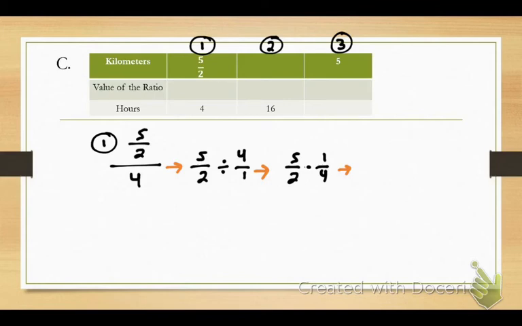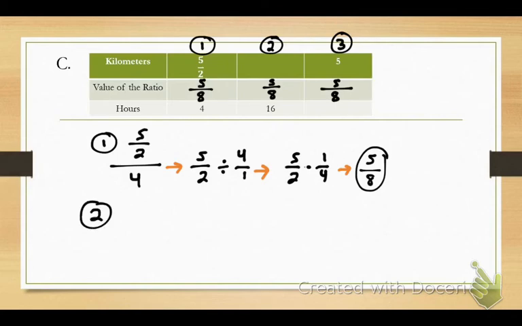Ava, what do you get? 5/8 is correct. If you guys would, go ahead and circle it. That is the value of our ratio. So we're going to put it in our first box right there. What do I do with it now, class? Very good. We're going to fill in all of the boxes with the value of our ratio, because remember, the value of the ratio does not change for the entire table. Let's go on to number 2.